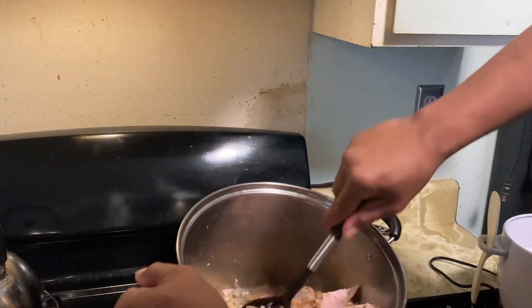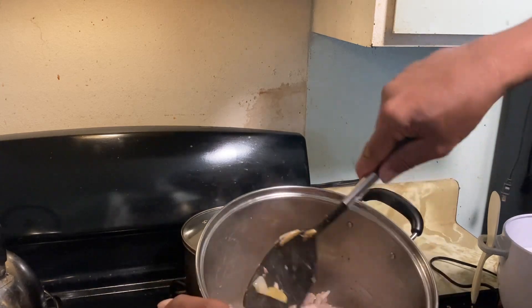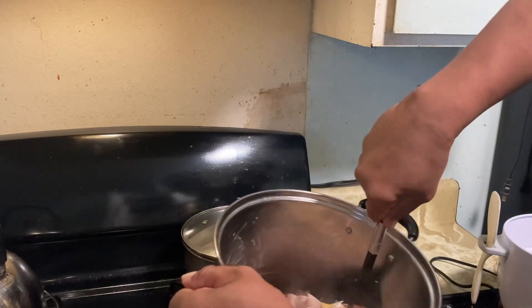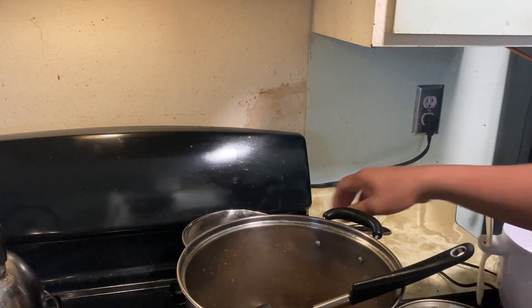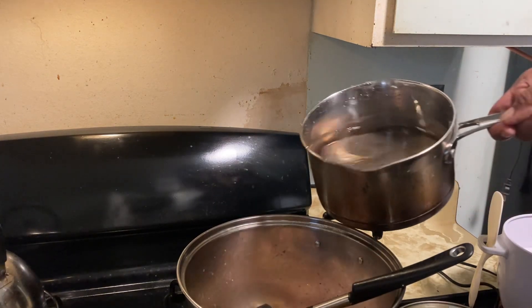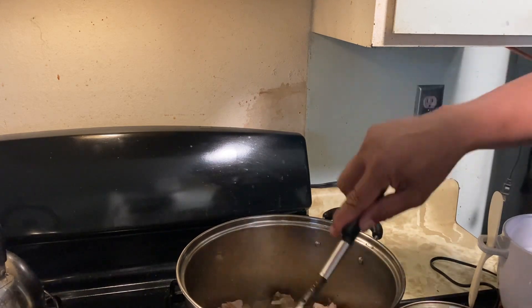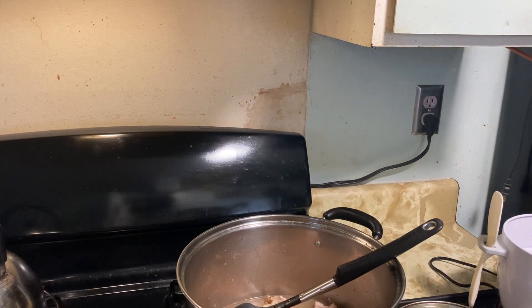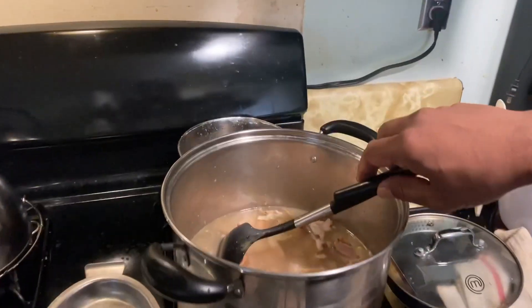Since the chicken is already cooked, this is a quick way to make it. You're just making the soup and trying to infuse the aromatics with the chicken. Then I'm gonna add water. The way my mom taught me is the water level should come close to the level of the chicken — don't submerge it entirely. Get the most concentrated flavor; enough to boil it but not enough to drown it.